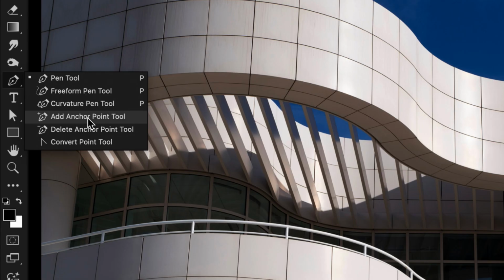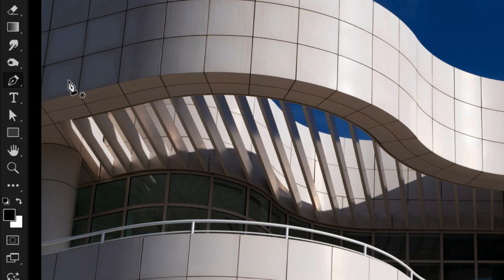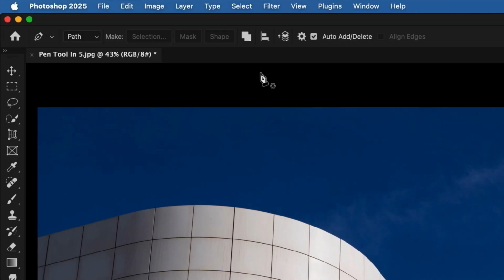These other three options down here we can also ignore because with some keyboard shortcuts, we can basically just activate them without selecting them. With the regular pen tool active, up in the options bar we have a few things to select. The first is that we want to make sure auto add delete is enabled, so we can just click on anchor points to add or delete them. The next option is the pen mode. We can choose whether we want to create a path, which is really useful to create sharp selections, create vector masks, or convert our path into a shape later on. It's the best all-around option for the pen tool. Or if we just want to create a custom shape from the very beginning, we'll choose the shape mode. But in this case, since I want to have the most flexibility, I'll choose the path mode.